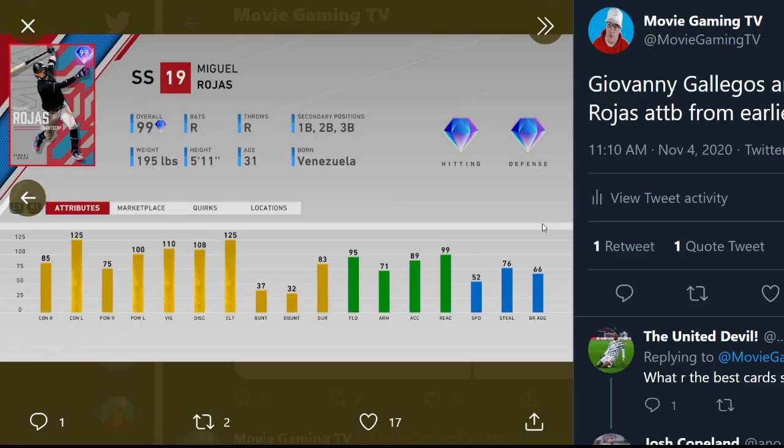Then we got Miguel Rojas, 85, 75, 125, 110, 95 fielding, 52 speed, 99 reaction. I just don't really think he has the hitting to make a lot of lineups.